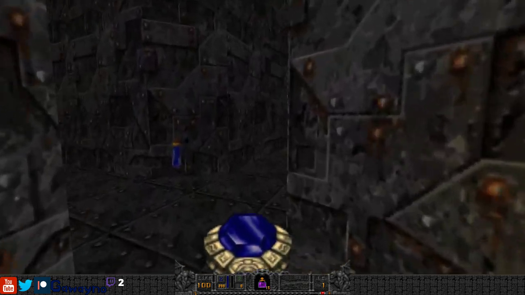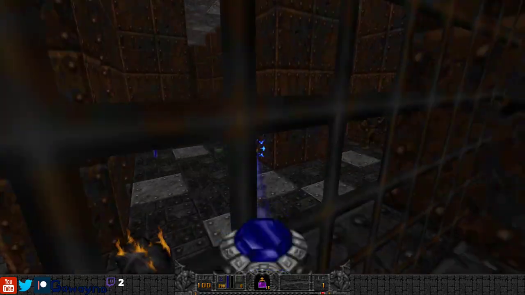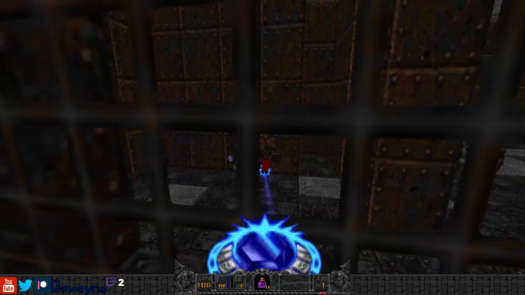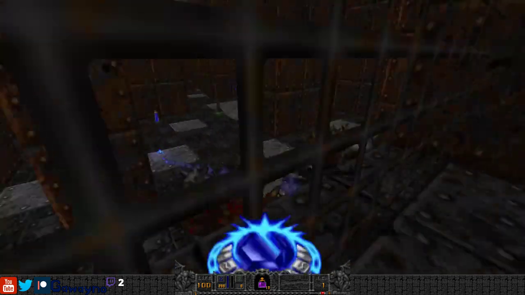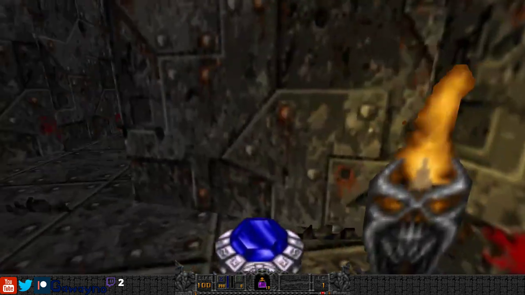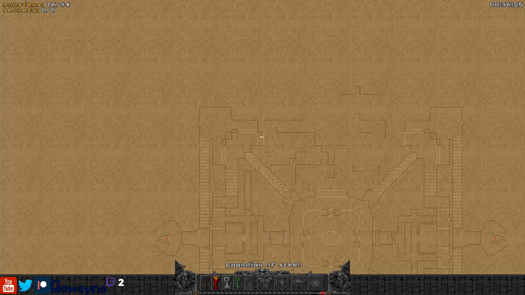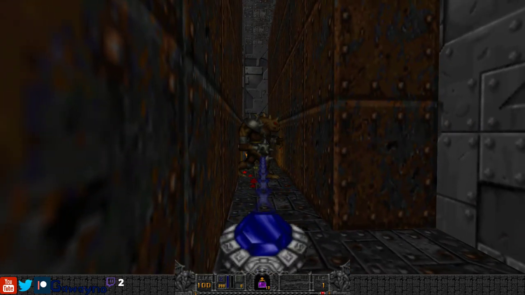As you can tell by now, the Ettins respawn very often. Actually, I'm gonna jump up here and take out these Afrits. Let's go to this section over here. Watch out for the rising traps.